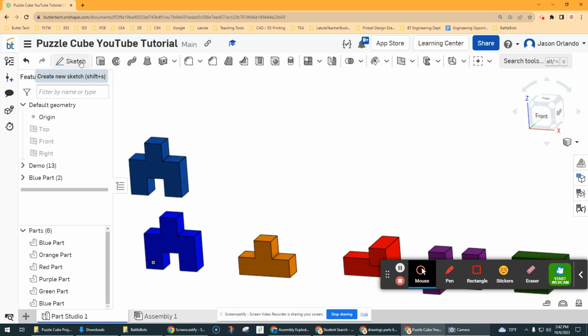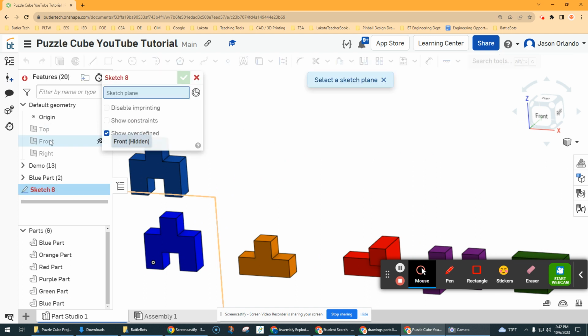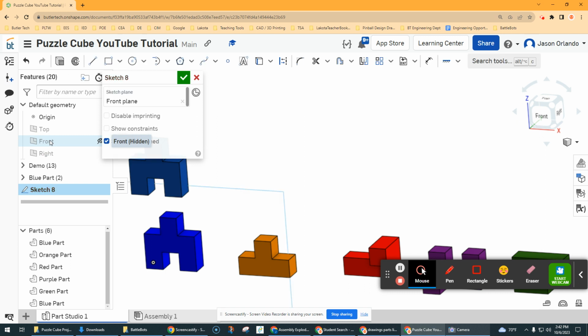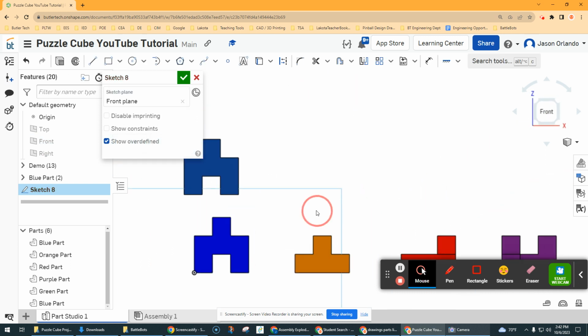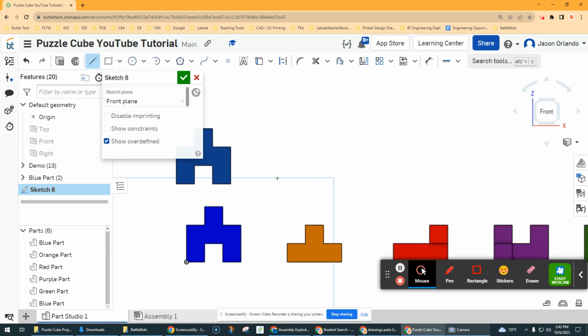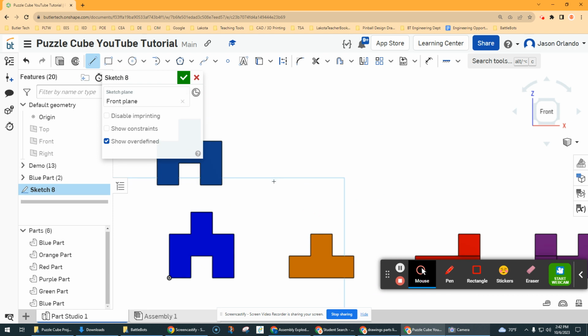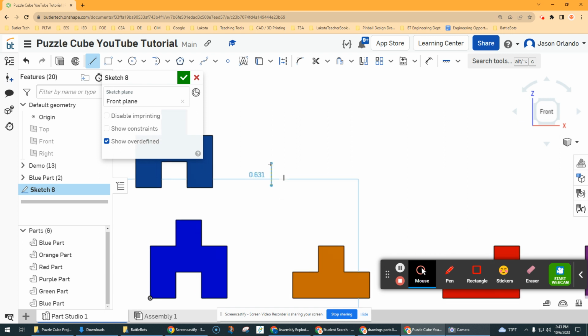All right, so the next one, sketch. We'll get faster each time. Front face. Okay. I'm just going to use the same technique of the line segment tool. I'm being careful not to click with any auto constraints like this. I don't want that. I want this thing to have some freedom. For right now, I'm going to go vertical 0.75. So I'm tracing the yellow piece.